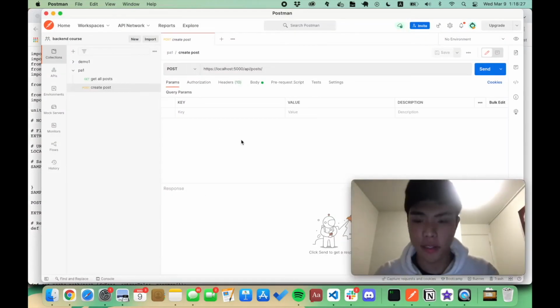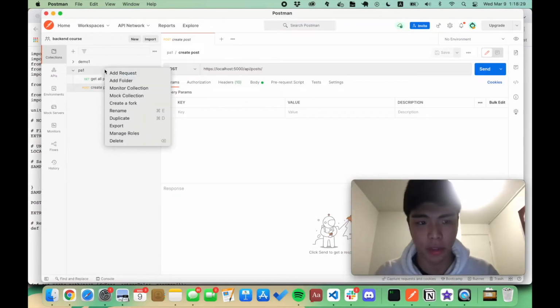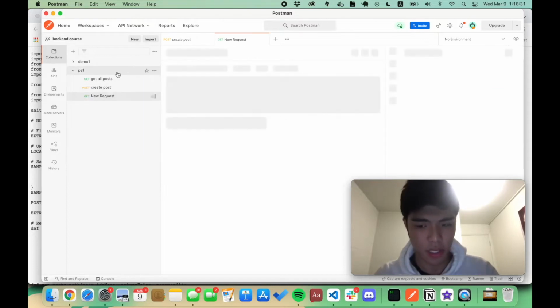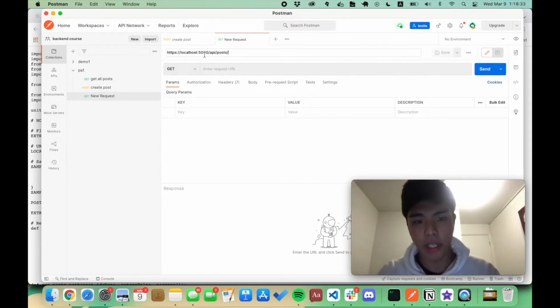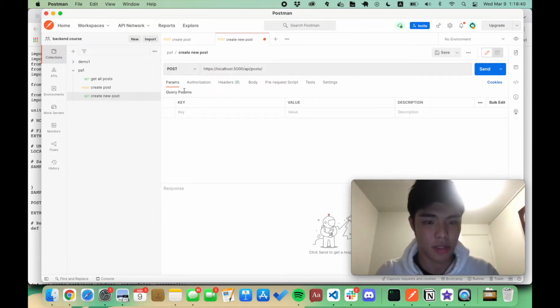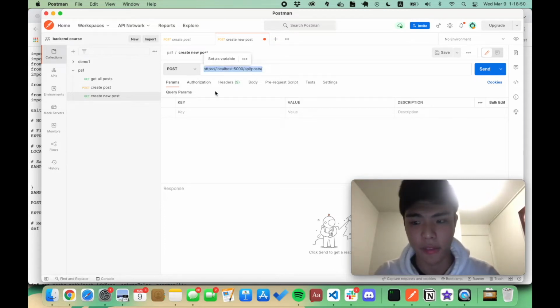And the second thing is when you're on Postman and you make a new request and you test your code with your request, make sure you save it. So let's call this create new post and let's type in the URL and change this to a post request. Even though we change this to a post request, you can see that on the left-hand side here, it still says it's a GET request. And this URL actually isn't saved until you save it.